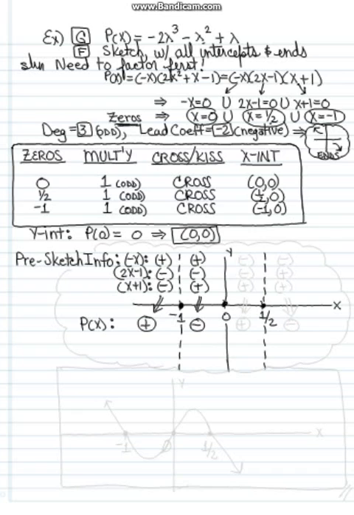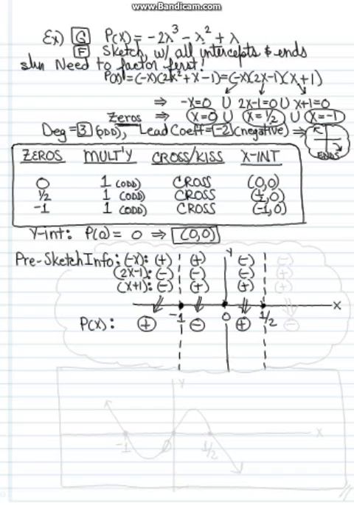In the region of x values between 0 and 1/2, let x equal 1/4. Plug it into the first factor, you get negative x, which is negative 1/4. So that's a negative value for the first factor. For the second factor, 2 times 1/4 is 1/2. 1/2 minus 1 is negative 1/2, so that's negative. For the last factor, 1/4 plus 1 is positive. Multiply a negative times a negative times a positive, and you'll get the entire polynomial as a positive.